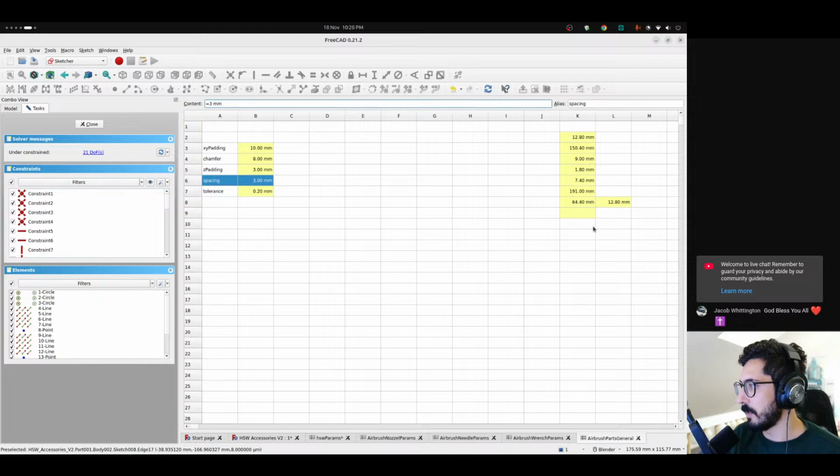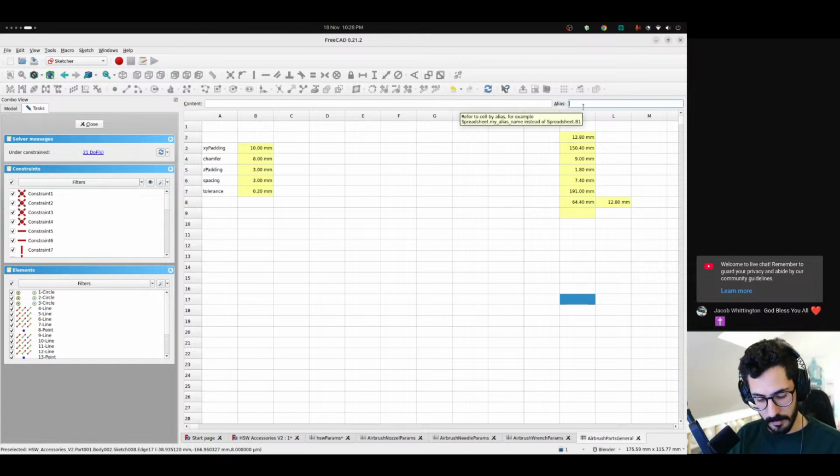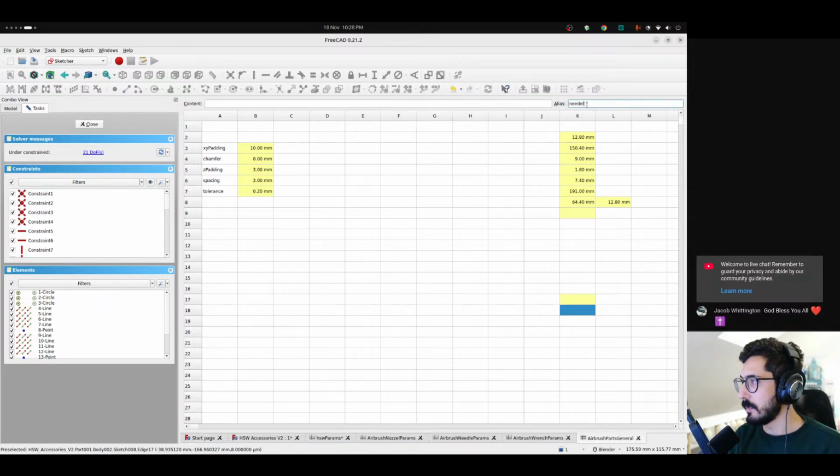So we can have something here called, let's put it somewhere here. Let's call this the nozzle spacing, and this one the needle spacing, something like that. Yeah, needle spacing, nozzle spacing. So what is the nozzle spacing?